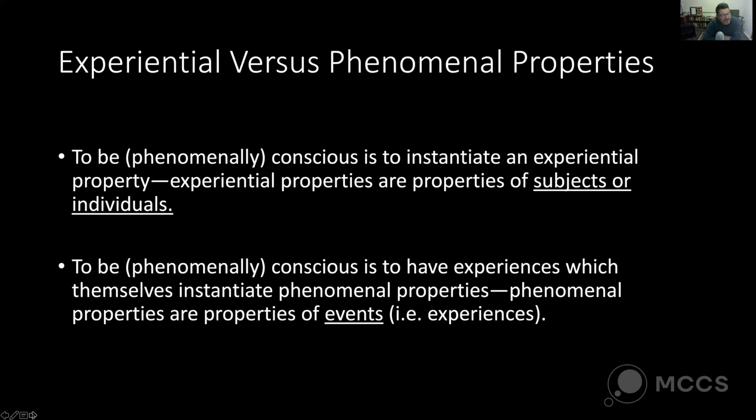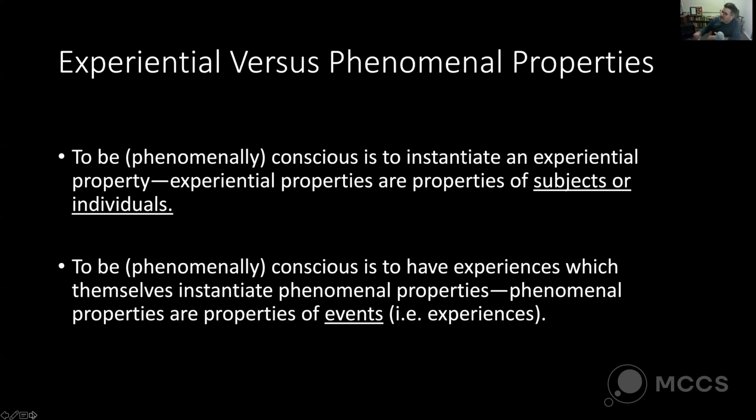Well, there's a contrasting definition, which is to be phenomenally conscious is to have experiences which themselves instantiate phenomenal properties. Now, the idea here is that, again, we're thinking of being phenomenally conscious as a property of a subject, but what this definition says is that you must have experiences which themselves instantiate some properties. So you must bear some relation to something which itself instantiates a property.